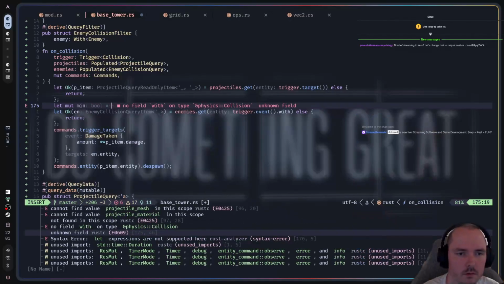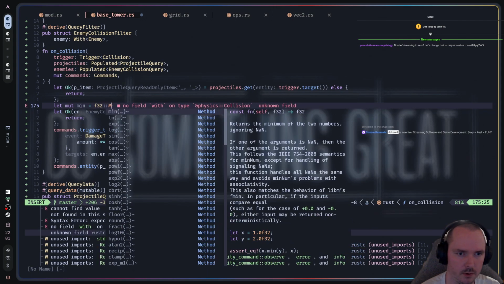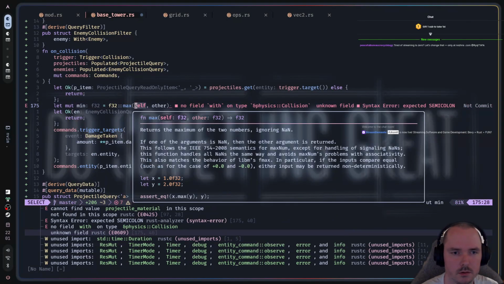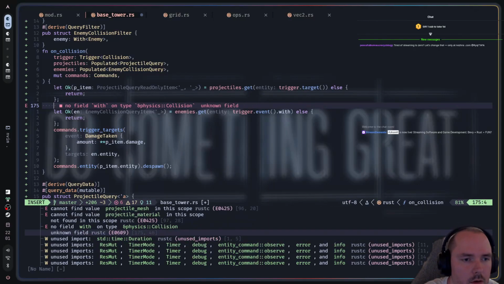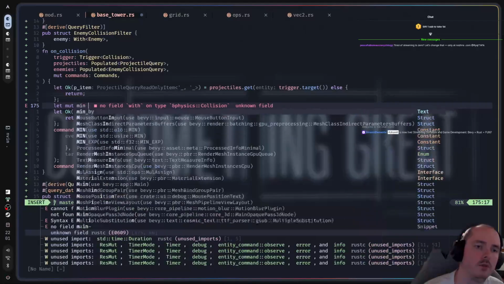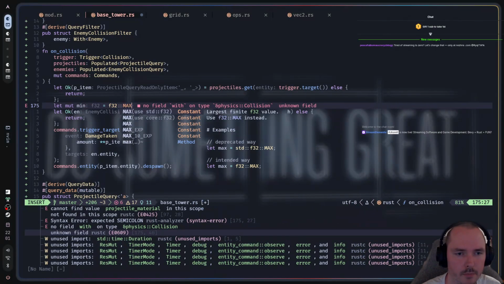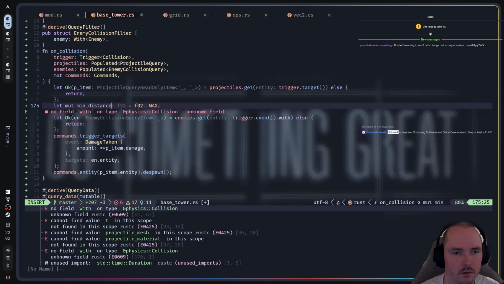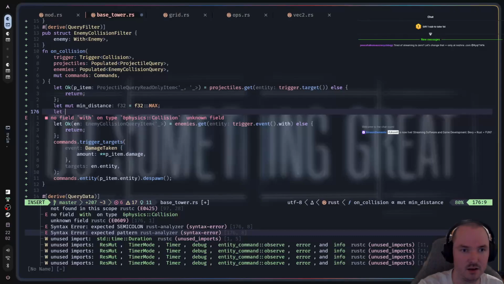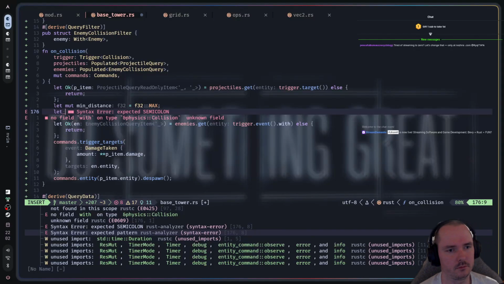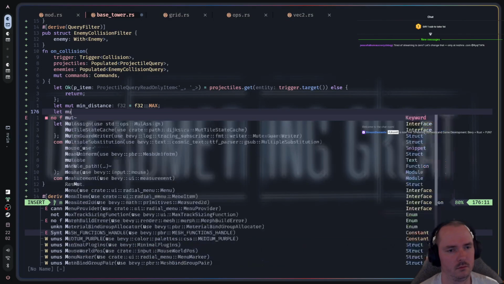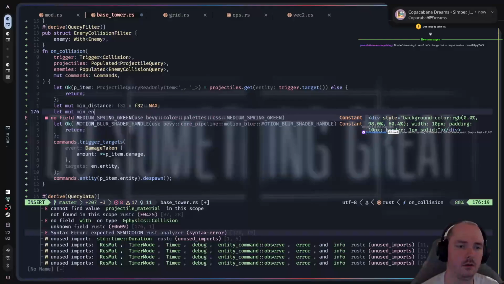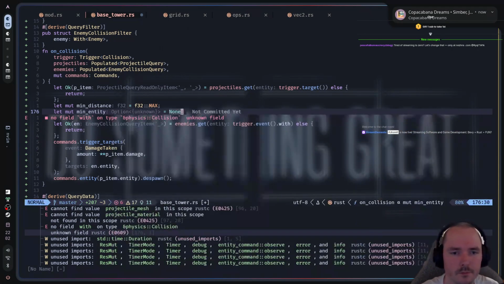Let min is F32 max. Let min distance. Let min entity equals none.